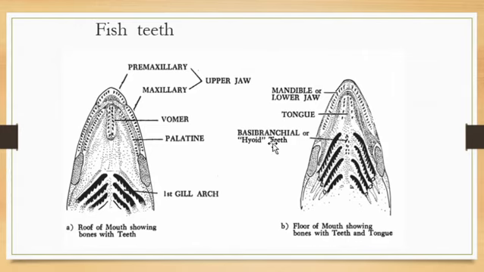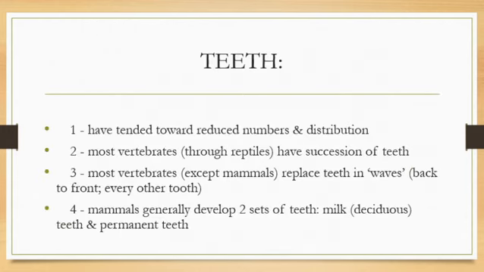In fishes, this is how their serrated teeth are arranged on the roof of the mouth, and this is the floor of the mouth. So if you want to see that, you can use tilapia as a great example of a bony fish. The English term for tilapia is St. Peter's fish or Nile fish. Okay. Still we're on the teeth.